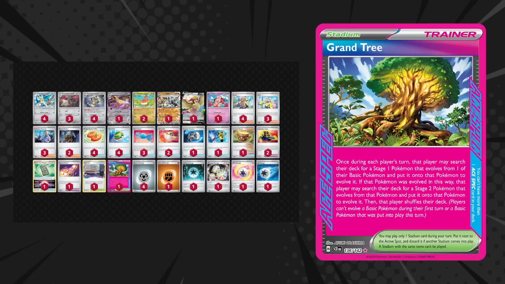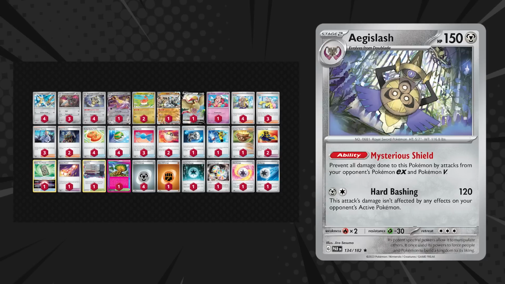So this is great for something like this Aegislash deck that's going to play rare candies, but also wants another way to get out these evolutions, because Aegislash is essentially a stage 2 Mimikyu. It has the ability Mysterious Shield, prevent all damage done to this Pokemon by attacks from your opponent's Pokemon EX and V, and then it has Hard Bashing, 120, and it goes through all effects.